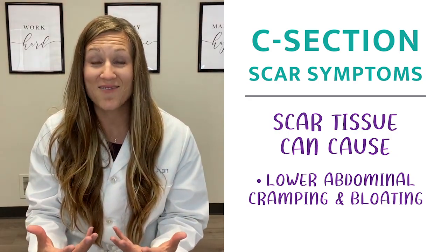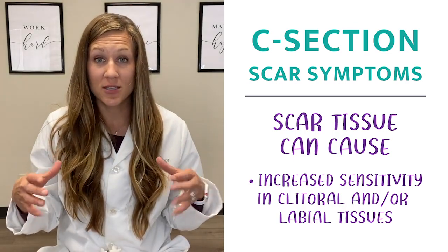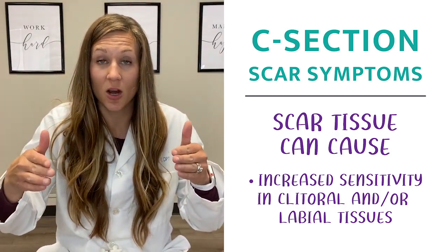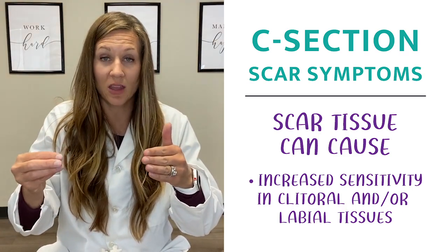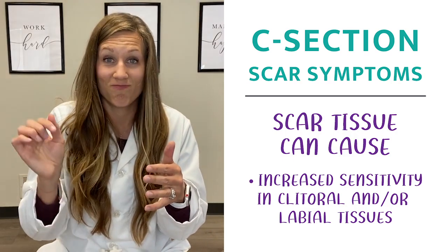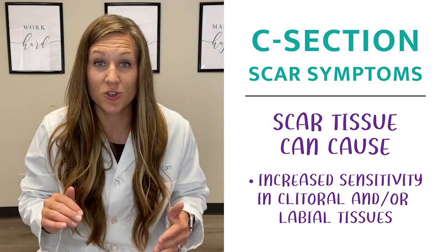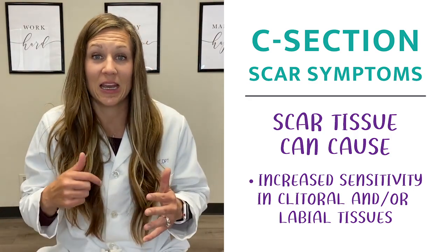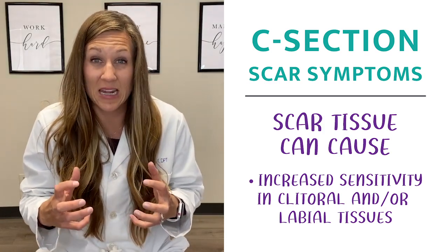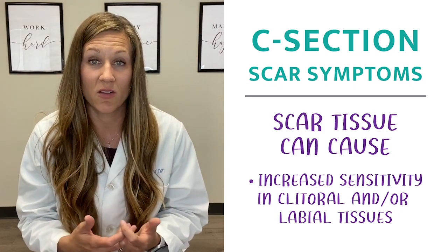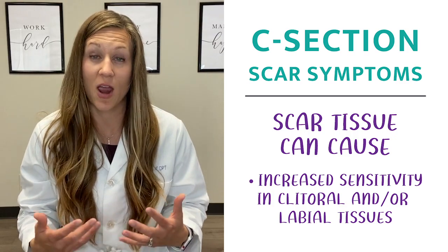You can also have increased sensitivity around the clitoral and labial tissue. The ligaments of the uterus come out and support or attach at the pubic bone. So if scar tissue is pulling on that ligament that attaches to the pubic bone, it could tighten up around the nervous system there. So touch, or if your partner is trying to get a little frisky and it's just really uncomfortable and heightened, like maybe the muscles tighten up, that could be hypersensitivity of the nervous system that we need to calm down, because it shouldn't really behave that way after having a baby.